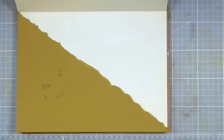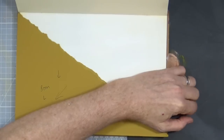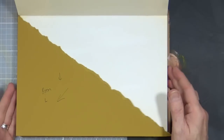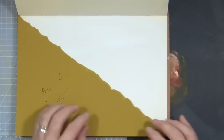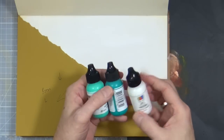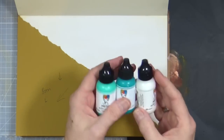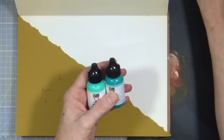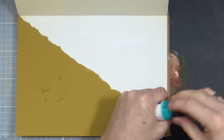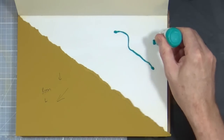So I'm just going to move our art journal to that side. Now I need a little bit of a paint mat, so let's see if I can find one of my polypropylene mats. There we go, and I'll slide that underneath. I'm going to start building up the paint on this side first. The colours I'm going to use for the top right hand corner are white, peacock, and turquoise blue. So two different blues and some white. I'm going to start off by putting a base coat down of, in fact I could probably put that straight down onto the page.